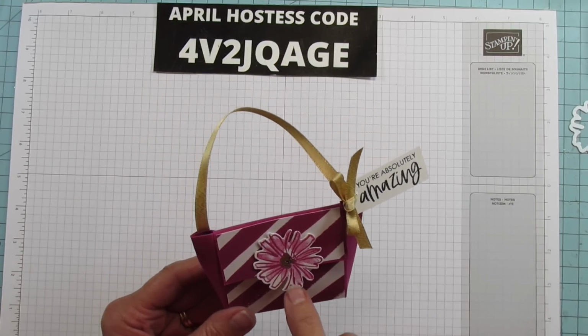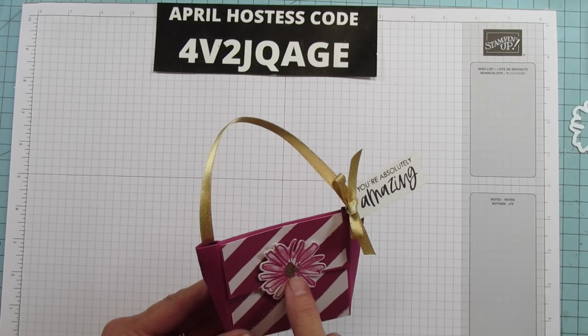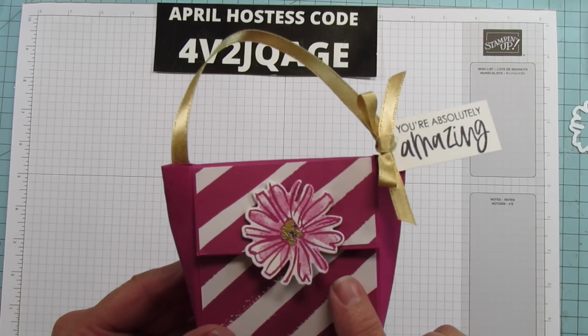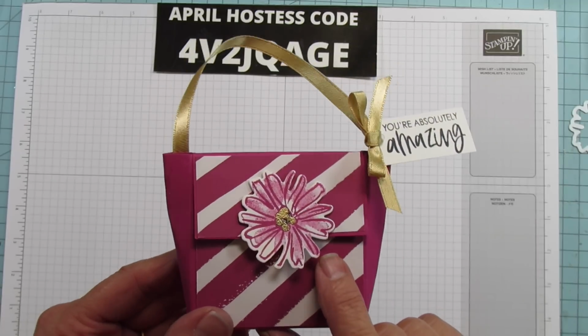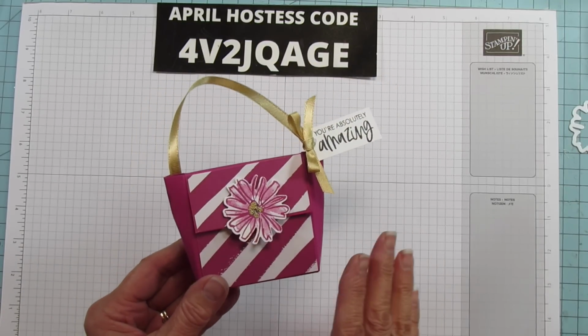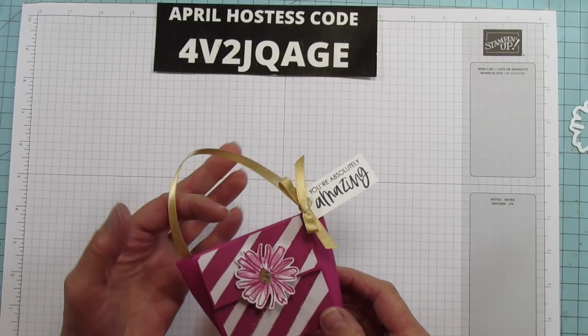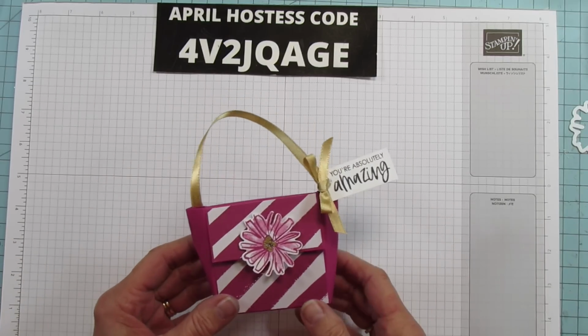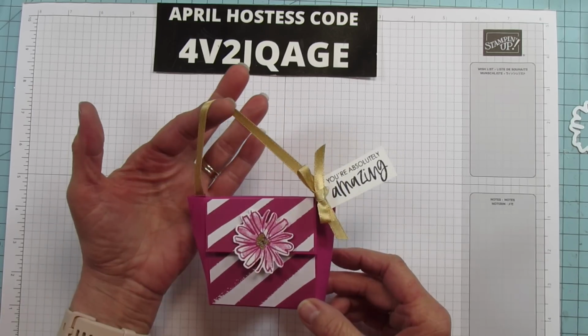I'm going to show you how you can emboss this little part right in the middle. I did it in gold. I don't know if you can see that, but it really adds some texture and makes it super cute. I'm also going to show you another trick you can do with it. So this is what I'm sharing today.